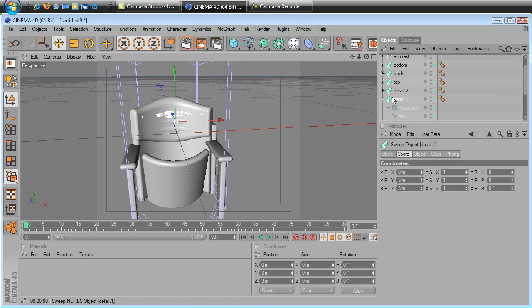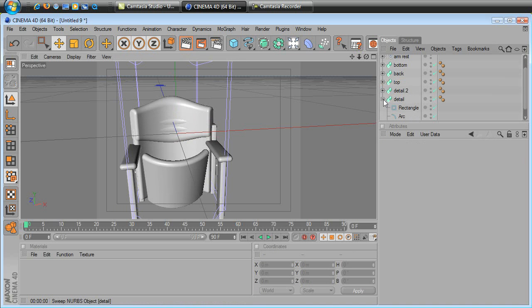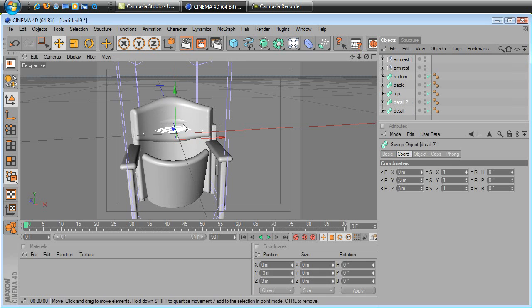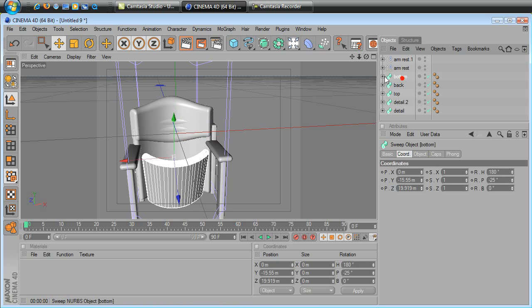Actually delete the top one because we're going to need some space there. So just do 2 slits there. You can do it however you want, but that's just the trick, is just make it slightly smaller and move it so that it's intersecting, and you get a convincing little design to it.